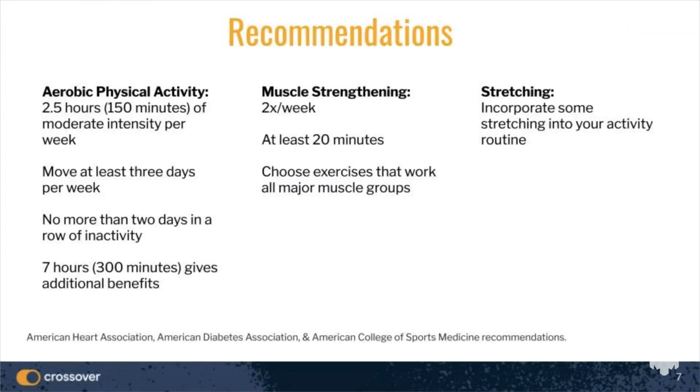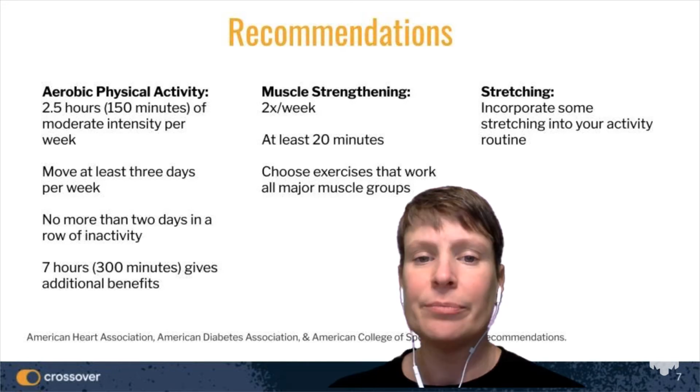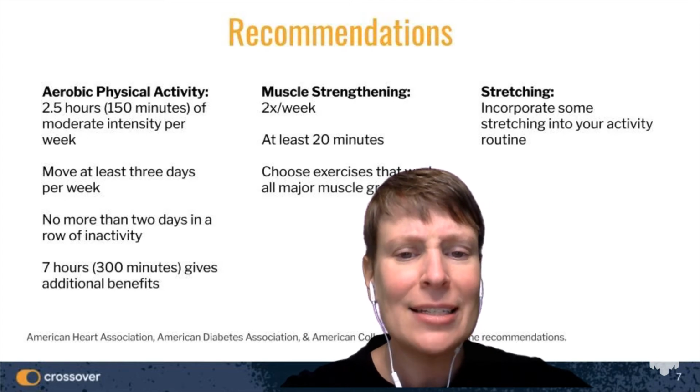Okay, so now you know what exercise is and what physical activity is, and you know why it's important. Let's talk about how much exercise you need. So we'll start with aerobic physical activity. The minimum amount that you need for health benefits is about 2.5 hours or 150 minutes of moderate intense physical activity per week. You're probably asking, what's moderate activity?